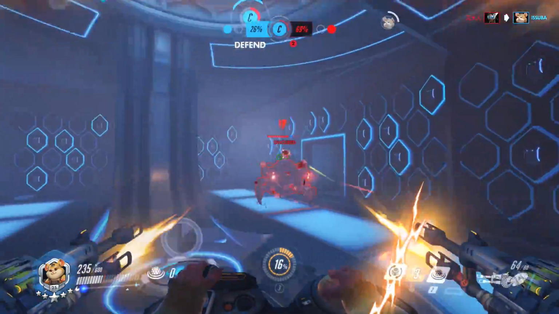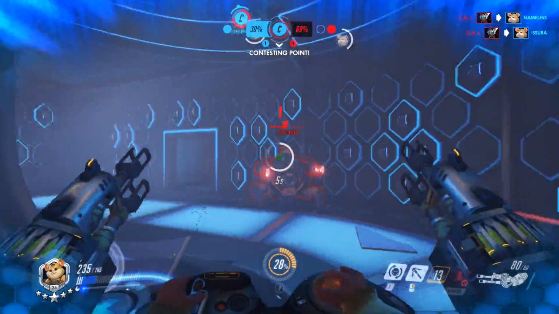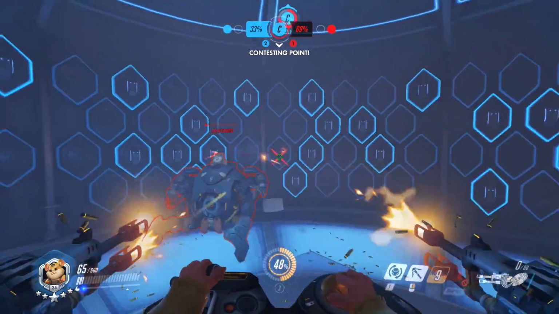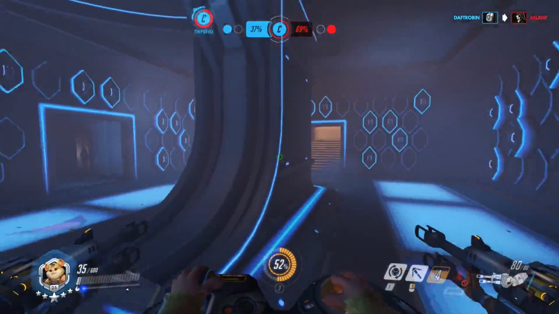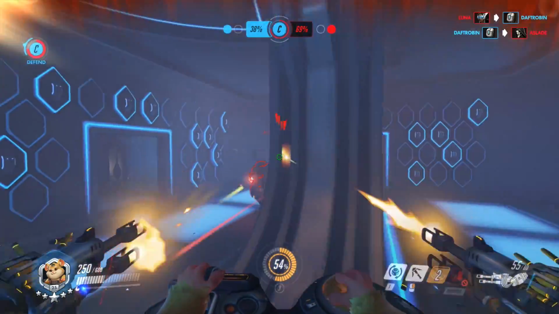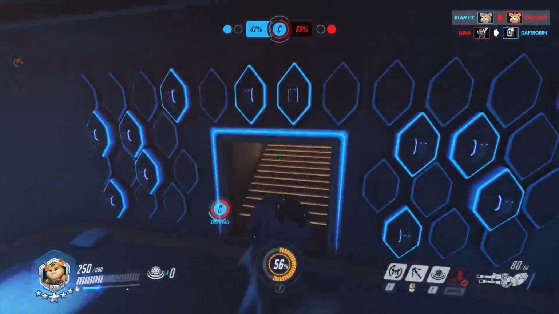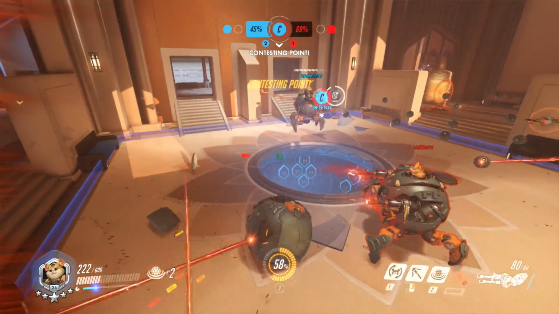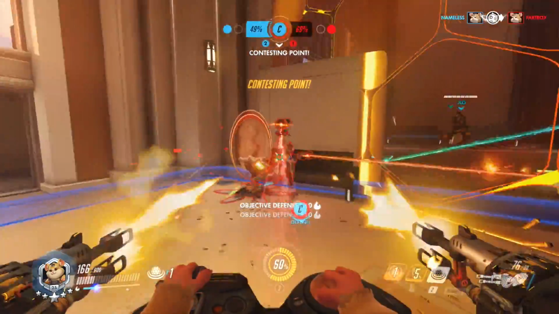Come here. Where are you going? Oh, he got the med pack. You get an extra 100 for each other. Where is he? Come here. Alright, there you go. Was this med pack? Okay, I already grabbed it. Let me see if I can do this little trick. Ah.